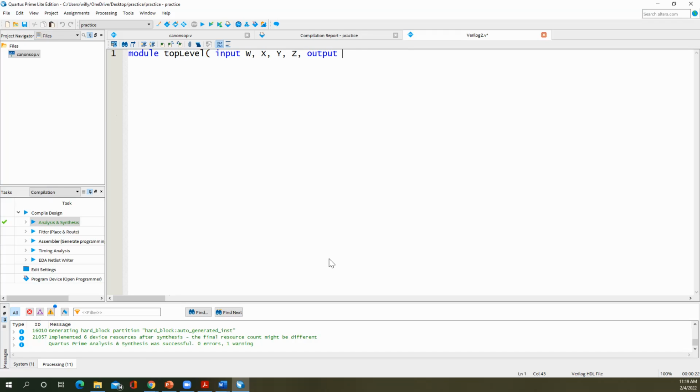Wire in, wire, so I'm going to CSOP. You can use the same signal names A, B, C, and D. I'm using different ones for a second to indicate when we instantiate this, which signal is which.